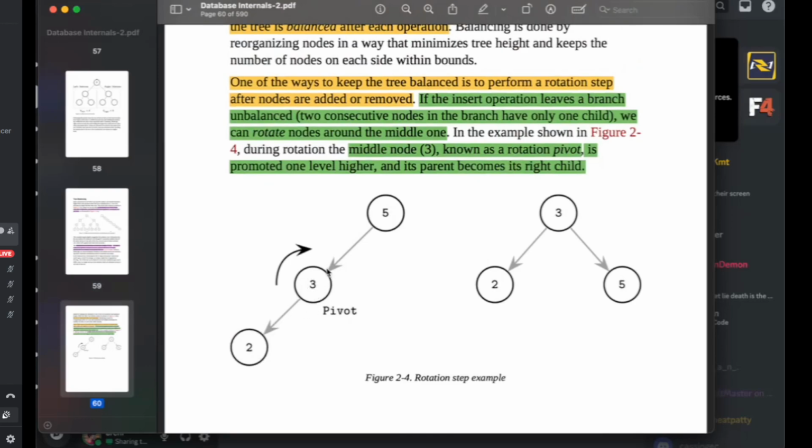So we have this 3, we promote this to the root node, and we demote its parent, which is this one, 5. We demote this to the lower level, basically. And we do this for every insertion. Okay, so every time we insert, we check whether the tree is balanced or not, and if it is not, then we do this kind of pivot.